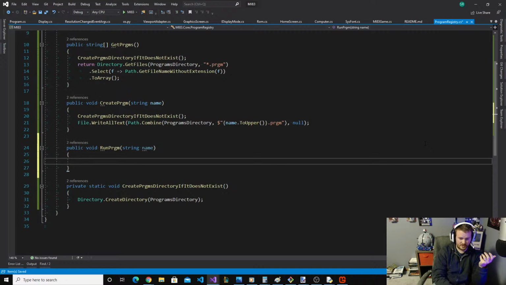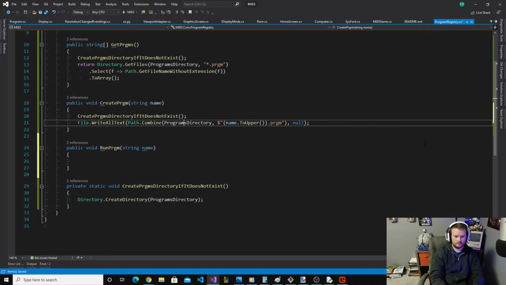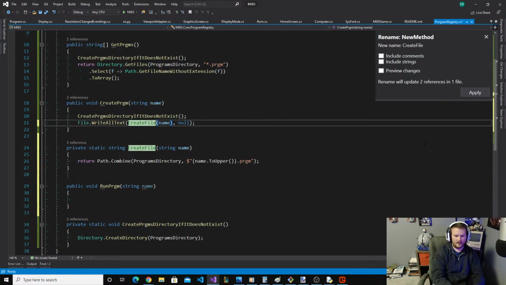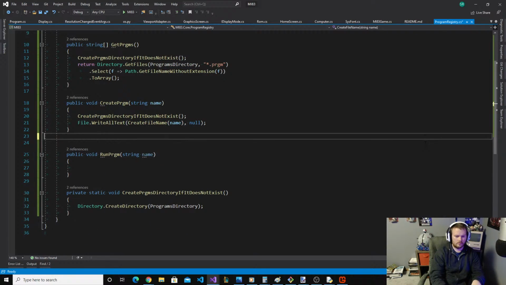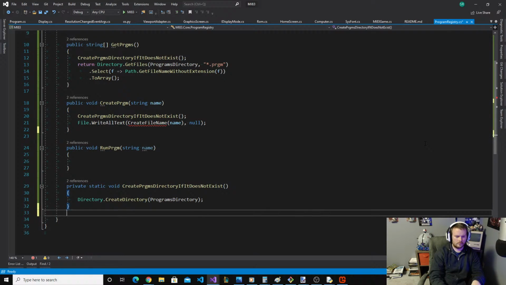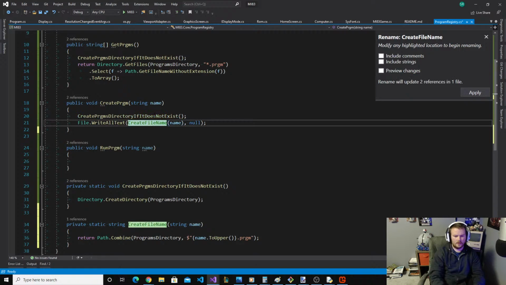So here what I would do is extract the code out of the actual file, so it'll be like file dot... Want to do this like create file name. Create program file name.